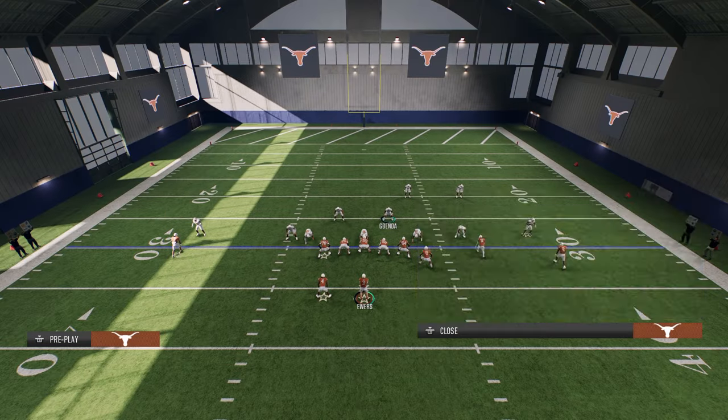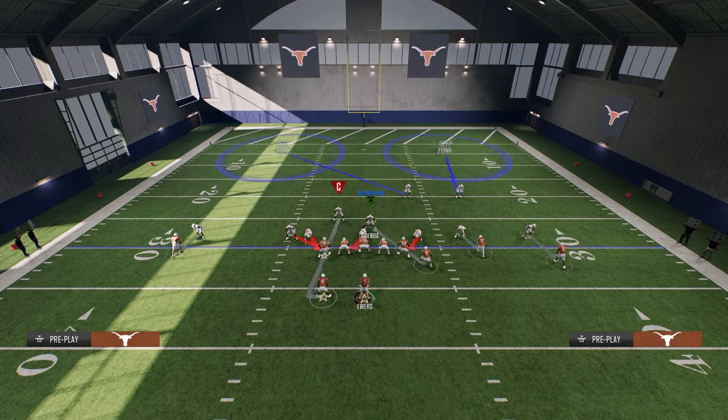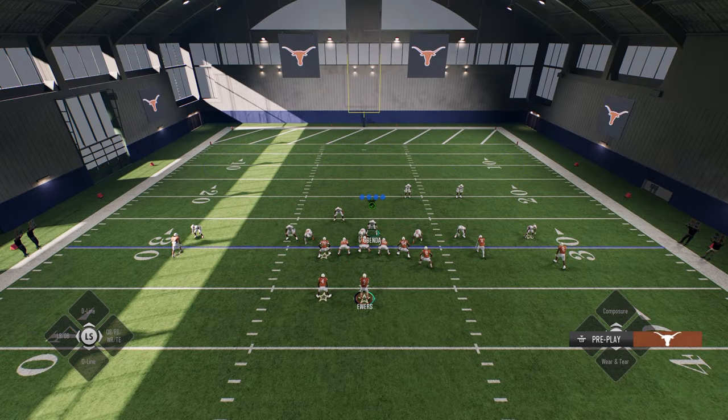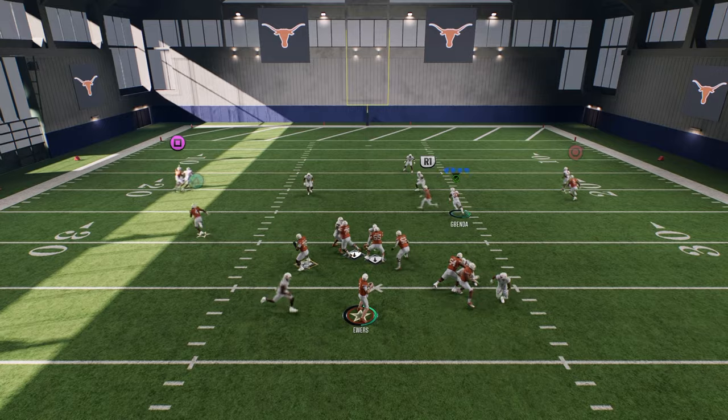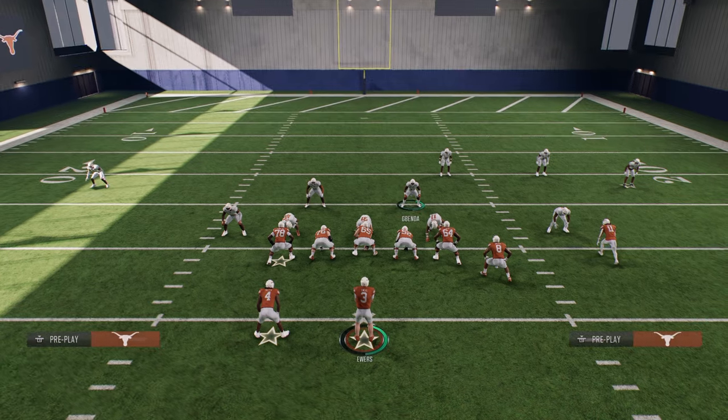What if they block a tight end? If they block a tight end, it's a lot easier to get this blitz to come in because we're only trying to get it off the left edge. You'll see a blocked tight end scenario and the pressure comes in clean every single time. To pick up this blitz, they're going to have to max protect.